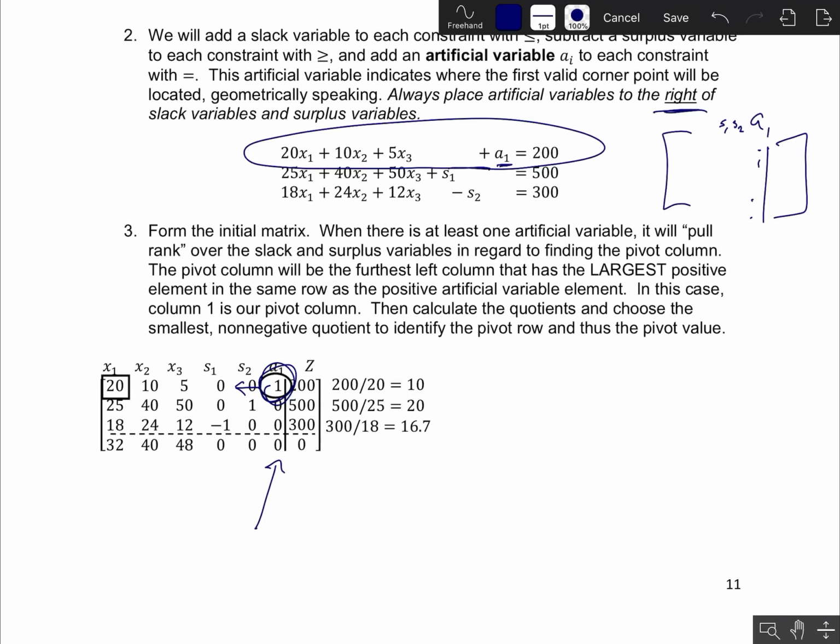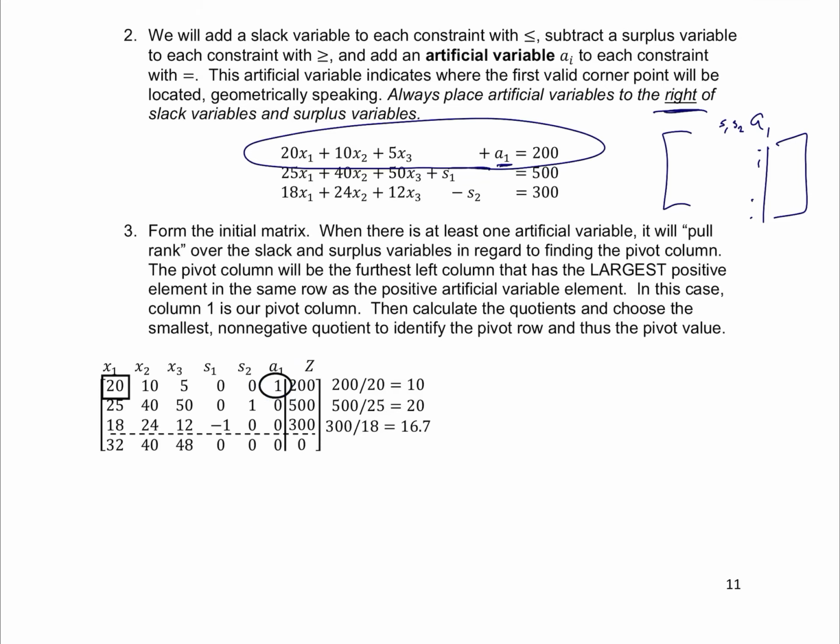If there are no positive values to the left, then that just means that there is no optimal solution. So you can be immediately done with that kind of problem. But here, you would look to the left and see any positive values. You choose the largest one, and that tells you what your pivot column would be.